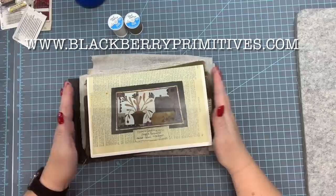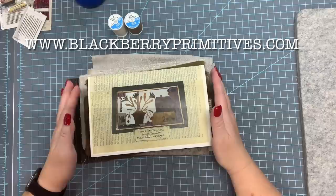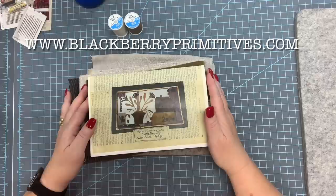This is an exclusive through Blackberry Primitives. I got my kit through Blackberry Primitives, and you can go to blackberryprimitives.com and get your own kit and your own pattern to do this very same piece.